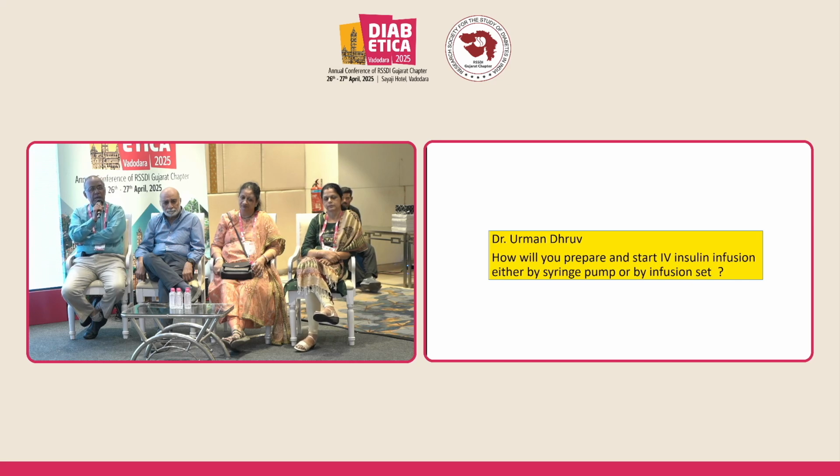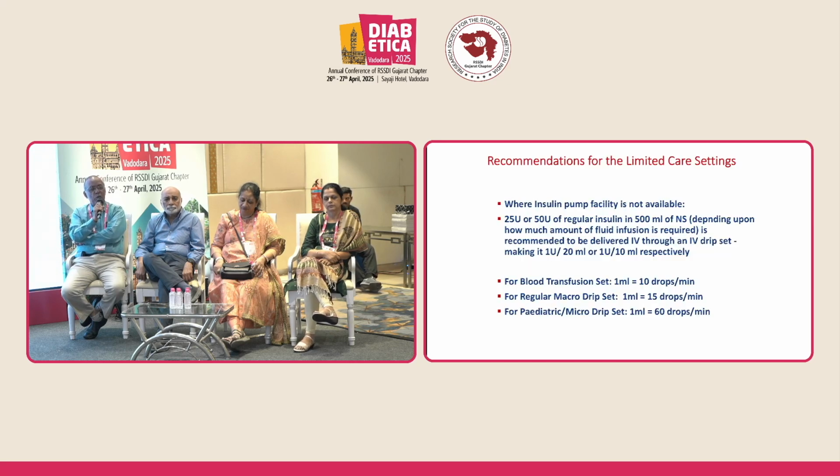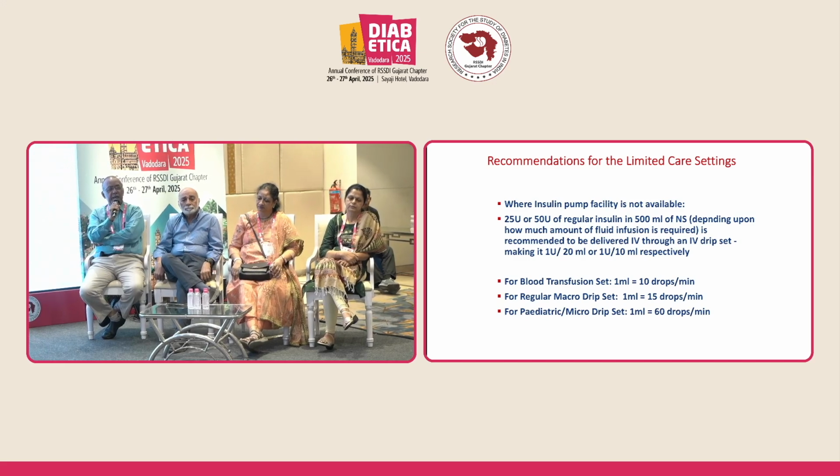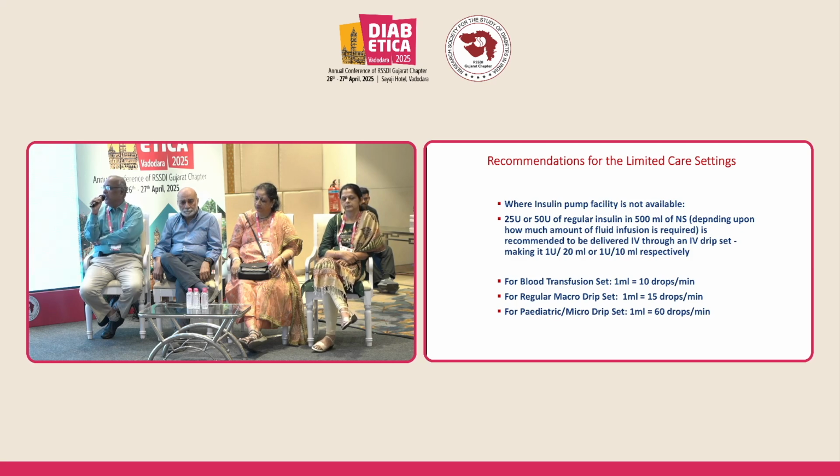So you can start using the insulin infusion pump, which now has 1 unit per ml. If you are using an insulin pump, you should ideally flush out some amount of fluid, not necessarily 15 to 20 ml, but a small amount, because insulin has a tendency to adhere to the glass. That portion would be rubbed off, and therefore there would be a uniform amount of insulin that you can push across different hours. With an infusion pump, you can adjust the doses within minutes. So suppose the patient has a blood sugar of 80 or 90, you can immediately manage it.